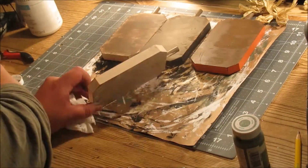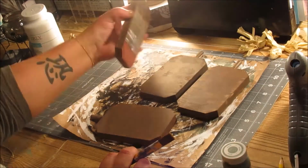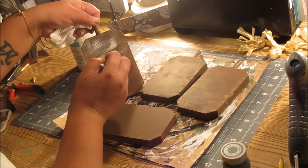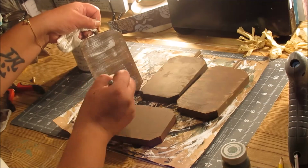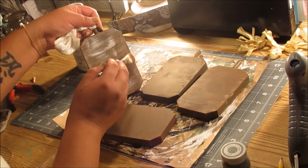And I do both sides because I originally was going to do something different with this, but I decided not to. So I did paint both sides. You don't have to do that if you don't want to, or if one side's not going to be seen, then absolutely you don't have to. But I'm glad I did both sides because I think it'll give me a little bit more leverage on where I put this because the back is finished.